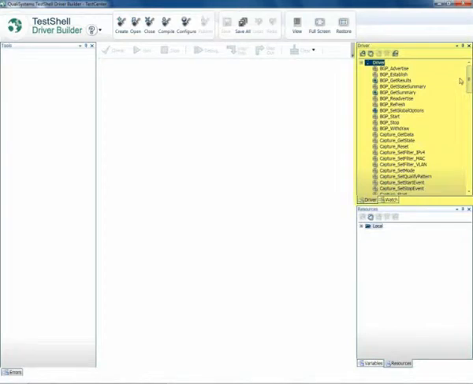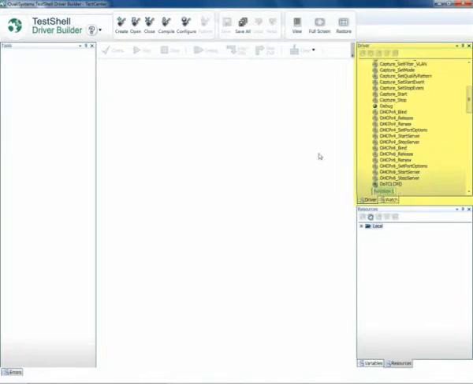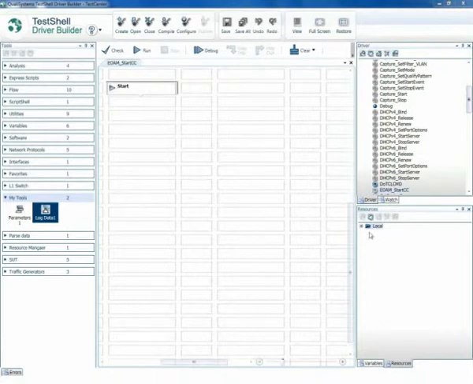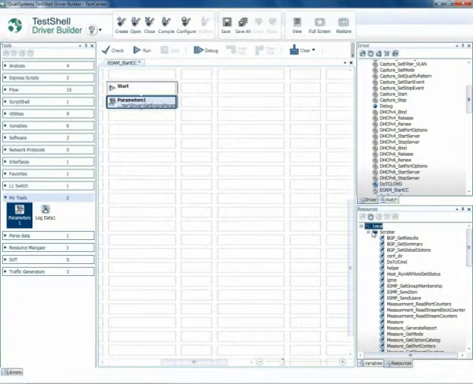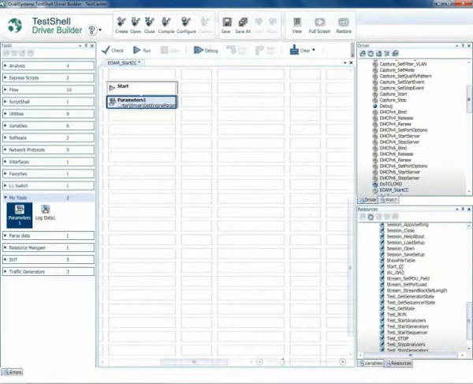Here's the list of functions available in the current driver. Jane has to add a new set of functions for the Ethernet OAM module. She begins with the Ethernet OAM Start Continuity Check. The first step in the test is initializing the parameters. The next step is to communicate with the Spirent, and this is done, in this case, with a Tcl script.